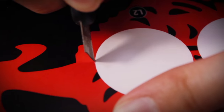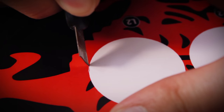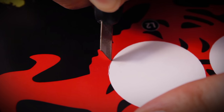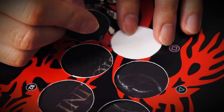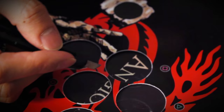Time for the cutting — this takes a little patience, but it does get easier after you cut the first couple of holes. You just get the hang of it. When you're cutting these holes out, we recommend you cut a little bit outside of the white area. The artwork fits better on the fight stick if you cut it this way.